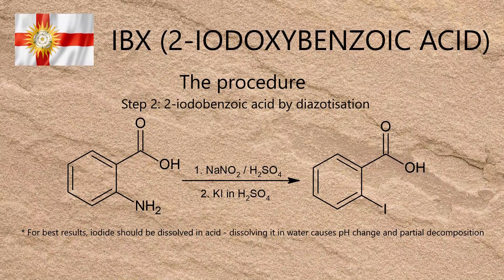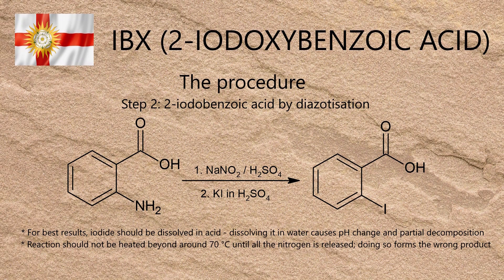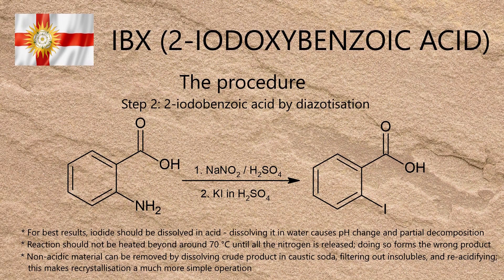Although this is another textbook reaction and a staple of teaching labs, there are one or two elements about it that are often overlooked. From experience, the key to minimising side reactions is to dissolve potassium iodide in sulfuric acid before adding it to the mixture. If it's dissolved in water instead, the pH changes suddenly when it's added, causing partial decomposition of the diazonium salt and a loss of product. The other key element is temperature control — if the mixture is heated too fast too soon, the diazonium salt reacts with water instead of iodide, and salicylic acid is formed instead. For the recryst, I should really have first dissolved the crude product in a caustic soda solution, filtered out any insoluble material, then reacidified it to purify it, and only then tried to recrystallise it. But hindsight's a wonderful thing. In any case, this is the highest purity product and the best yield I've ever managed to get from this reaction.